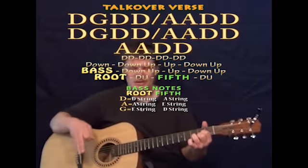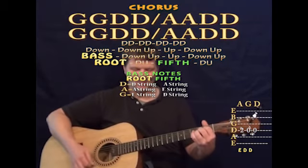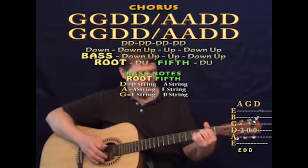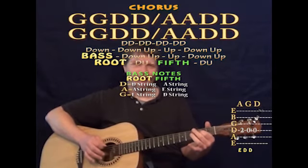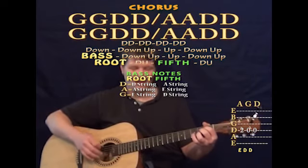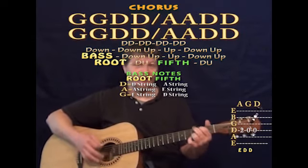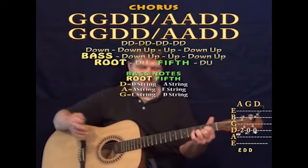Then we'll be going into our last chorus, and at the very, very end, you'll hear a stop time on an A chord, and then you'll hear this little bass lick where you play second fret on the D string, and then open D twice. And if you wanted to, you could even back that up with an A, G, and then a D. It's an option in the end.